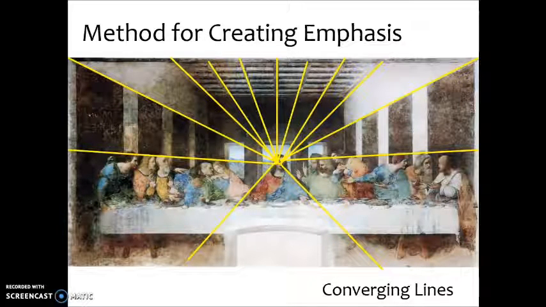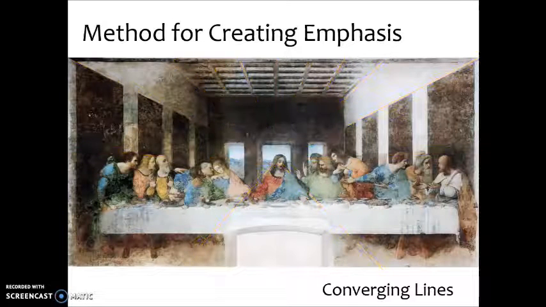If we also think back, contrast. There is an emptiness in the window behind him that is light that contrasts with his dark hair in the center, so it highlights his face. There is isolation. While all the rest of the figures are crowded close together, there is an emptiness around him that allows you to see him stand out. Placement. He is directly in the middle of this composition. There's all the lines. If you were to make an X from side to side, you would literally find the middle point directly over his face.